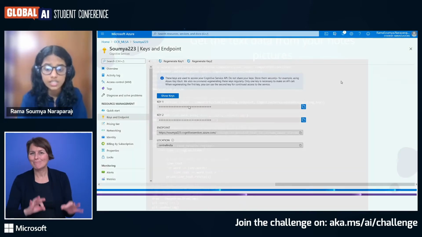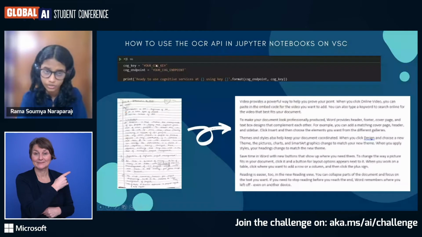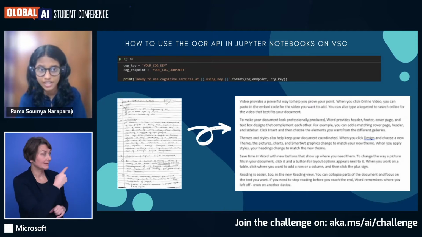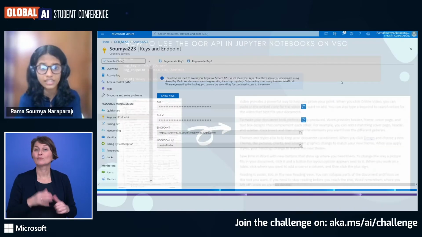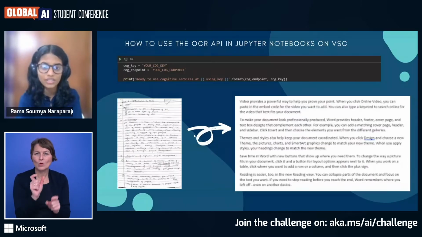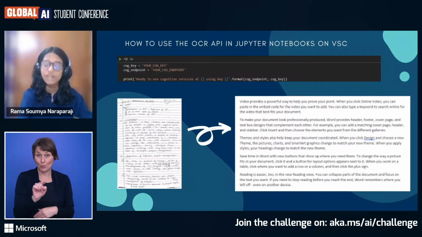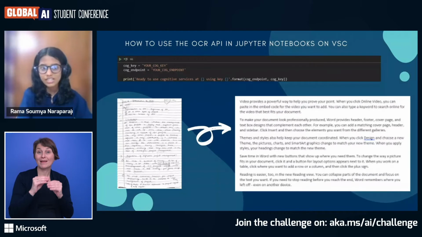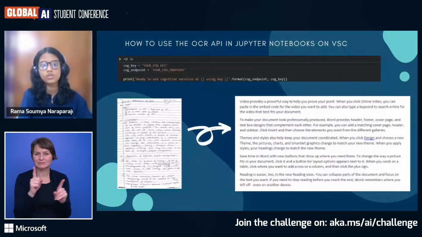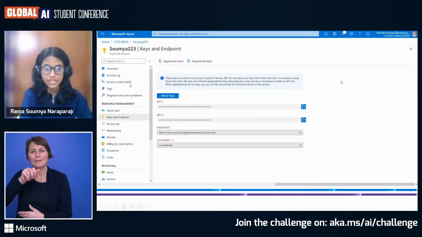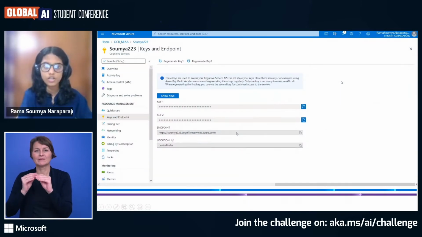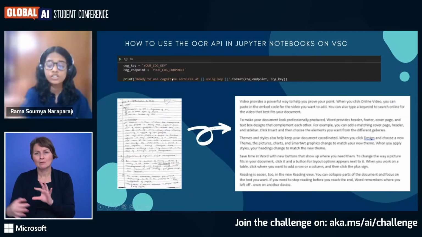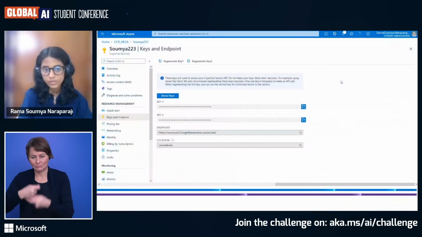You need to use this key here, and you have to copy and paste it here. The key is unique for each and every key that you generate in Azure. So it's a must that you have the key and the endpoint here. This is my endpoint, and it's unique for you. You have to use that to make your OCR API work. The same thing happens with the Read API on Azure too. If you're trying to use the Read API, you have to create your Read API service on Azure, and then replace the cognitive key and cognitive endpoint with those. So that is what you need to do.